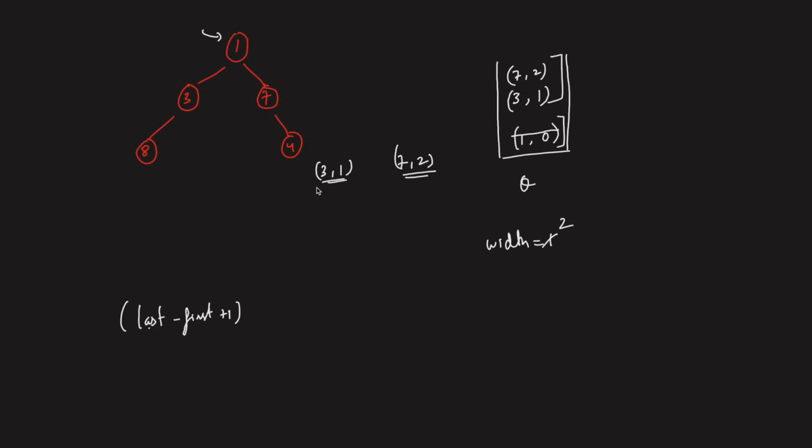Now for 3, the left guy is 8. The right guy, we do not have a right guy. So if you remember, we will not consider 1. Instead, we will take 1 minus 1 equal to 0, so that we do not have an overflow. So 1 minus 1 is 0. So this guy will have 2 into 0 plus 1. So 8 comma 1. So indexing will start from 1. So I will have 8 comma 1.